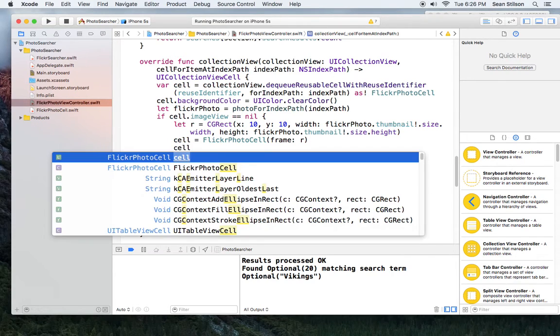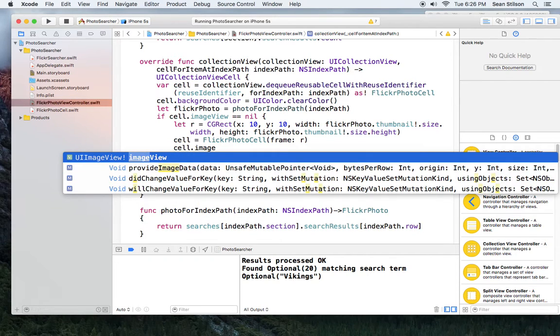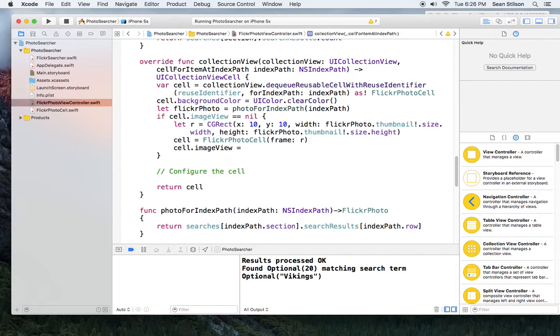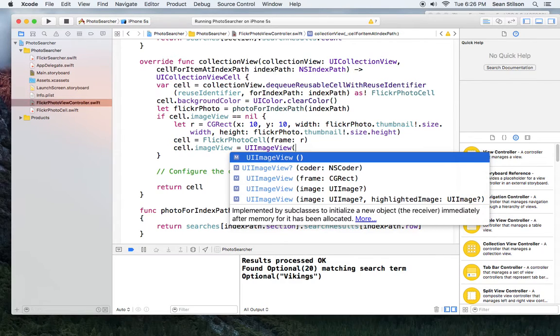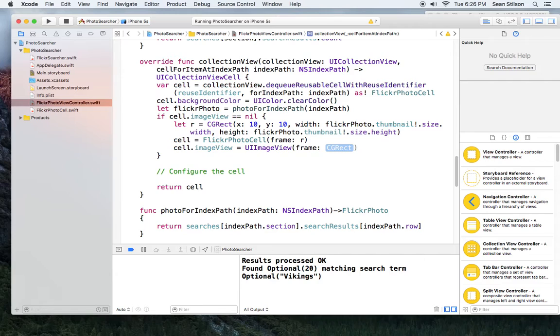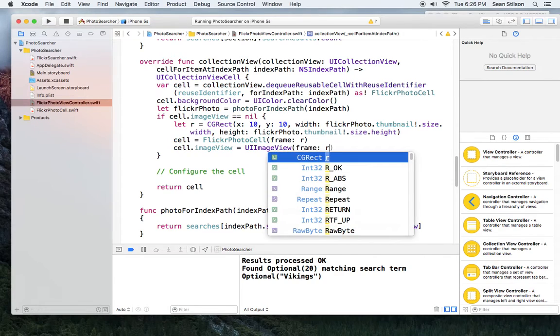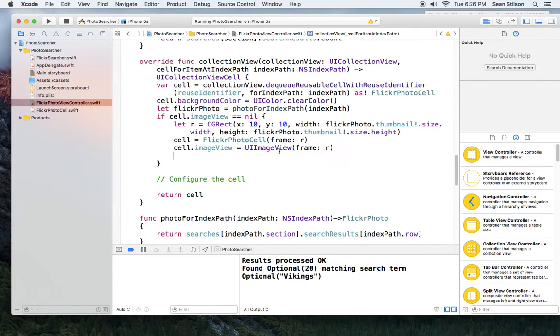Now we say cell.imageView, which is the image view we added to this guy, equals UIImageView. It's kind of weird that they don't create these UICollectionViewCells right off the bat with an image view in them, because that's generally what they're used for. And we can just make our photo basically the size of the cell. This offset here will only be useful really if we already have. Actually, in fact, I'm going to go ahead and change that. It's not offset at all. There we go. Since we're making the photo basically the size of the cell.